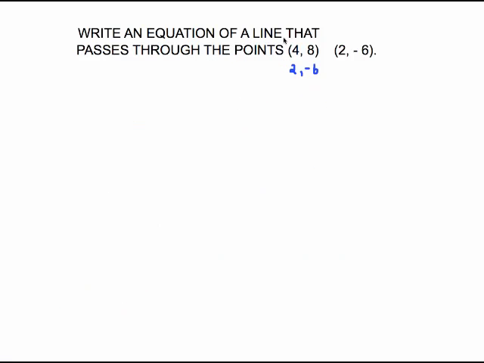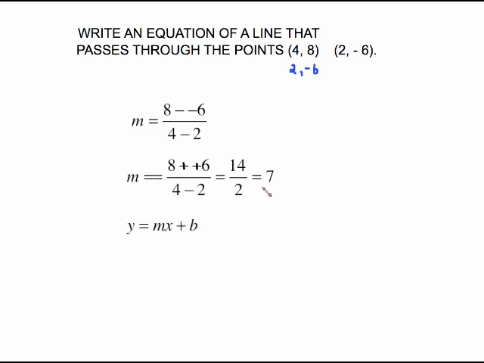Same kind of problem. Write the equation of the line through those points. No slope was given. So, the first thing we have to do is figure out the slope. I've written this point underneath so I can just work my way straight down. So, this is 8 minus negative 6 over 4 minus 2. Minus or minus, I'm going to make that plus. So, this is going to give me 14 over 2, which happens to give me an integer of 7. So, sometimes the slope does work out to be an integer. With that, we're going to use our slope of 7. I'm going to use the bottom point. Those are the two pieces of information plugging in.